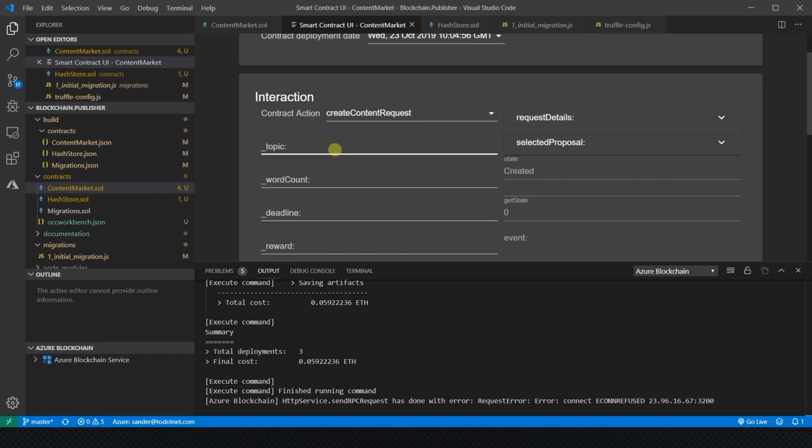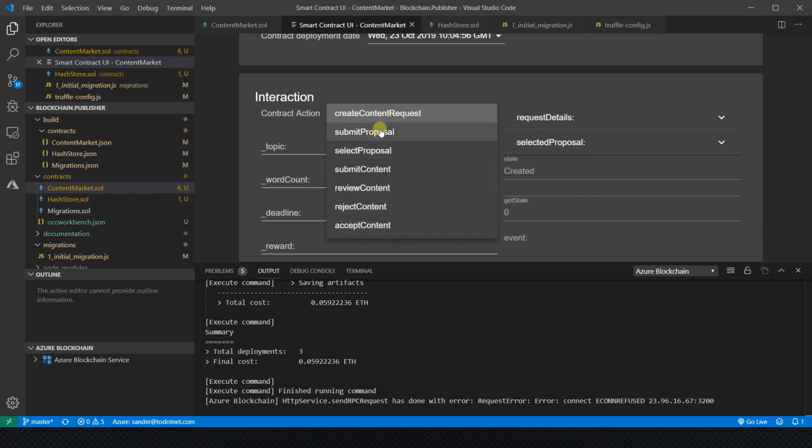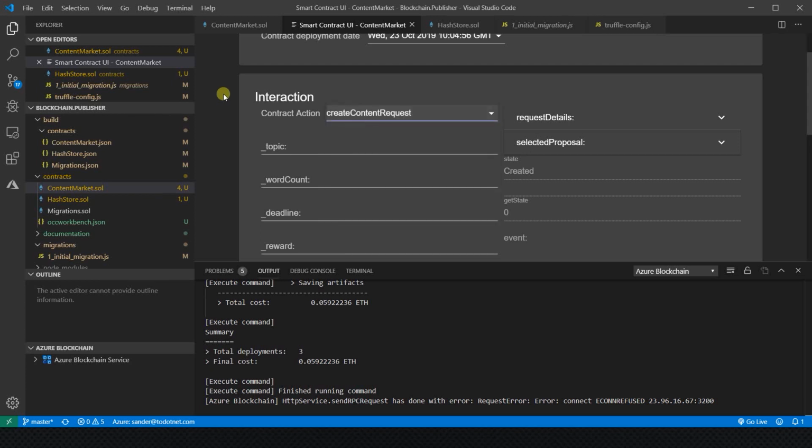Exactly. So these are the fields that I defined in my contract, and these are the methods that are available for me. Okay. So that makes it very easy to test the contract.